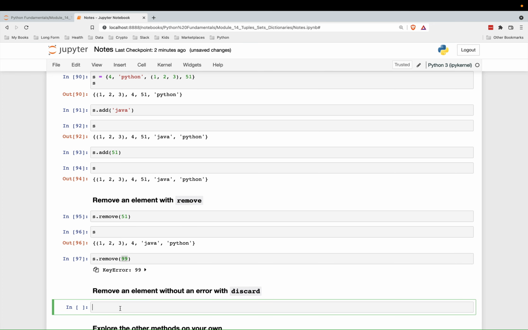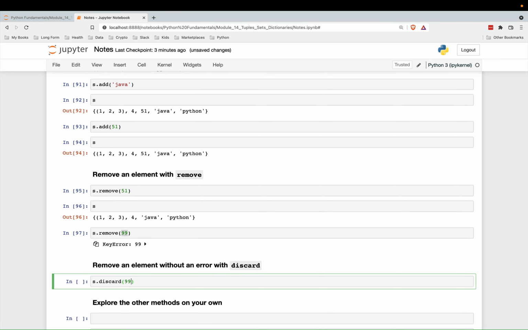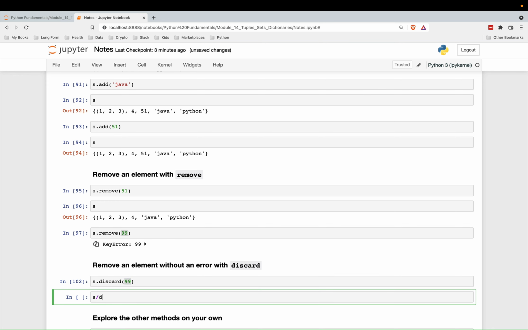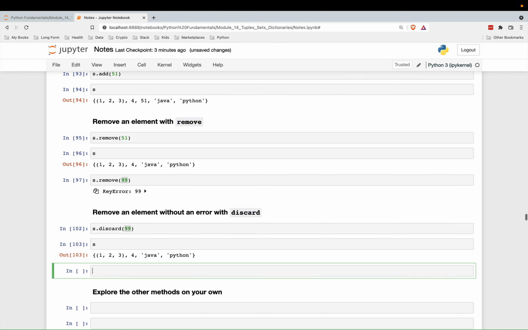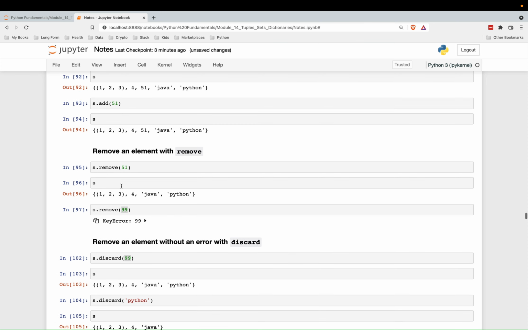So one thing that is interesting is that there's a separate method for remove, and it's called discard. Discard does remove elements if they are there, but does nothing if they are not there. So if you want to just try to remove it and not produce an error in your program, you could use discard. So let's run this, and I can keep running this. You can see the number go up. I can run it as many times as I want. I will not get an error. Now, of course, it still does remove. Let's just look at S real quick. Let's discard Python. And now you can see that it is gone. All right, so that is how you add and remove elements.